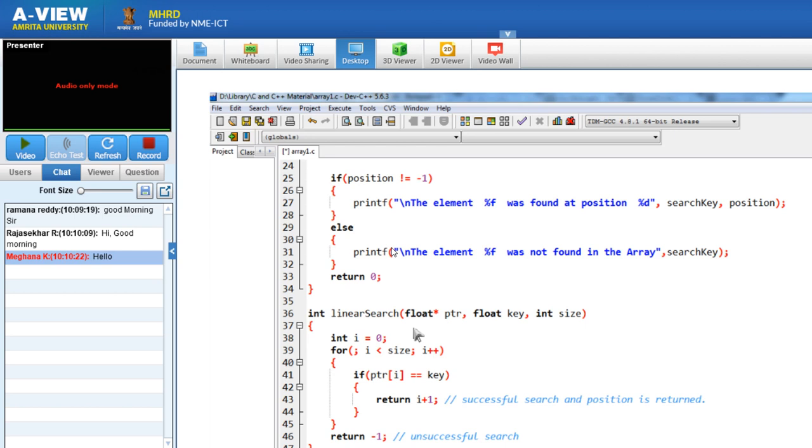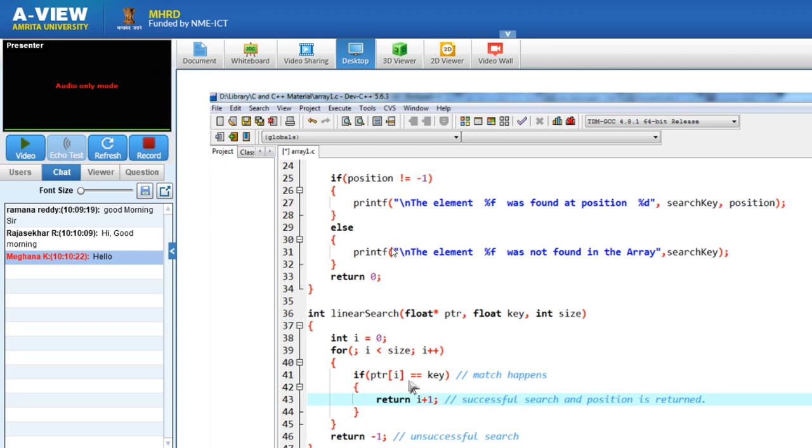Now in this for loop we are searching for the element. Suppose the element is found, so a match happens. If the match happens, that is, the key is found in the array, then the search is successful and we return the position.